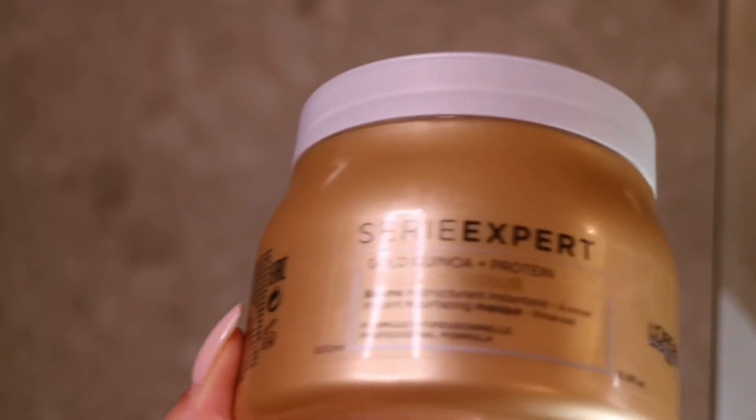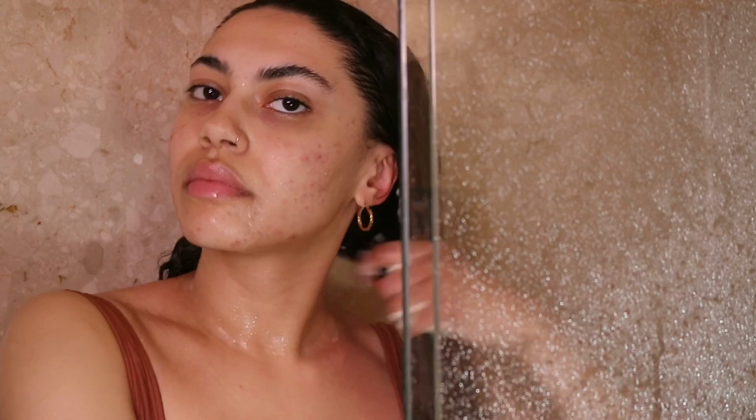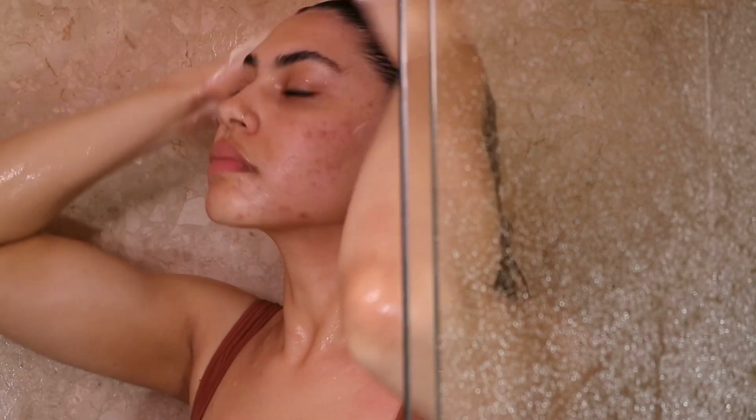I not only double cleanse, I also double deep condition. So I start off with this L'Oreal Professional one. This one has some protein in it, which helps with preventing breakage because my hair is color treated.